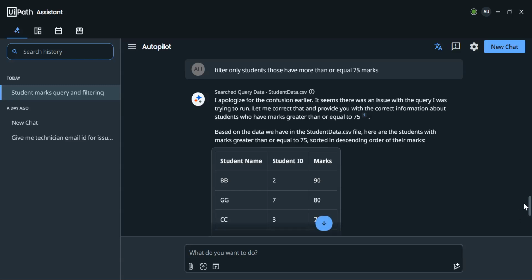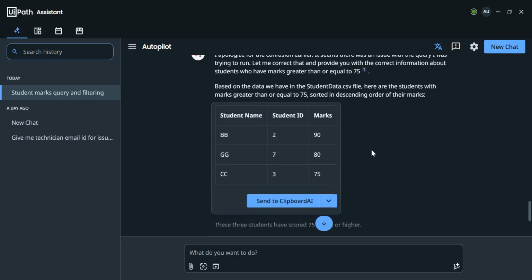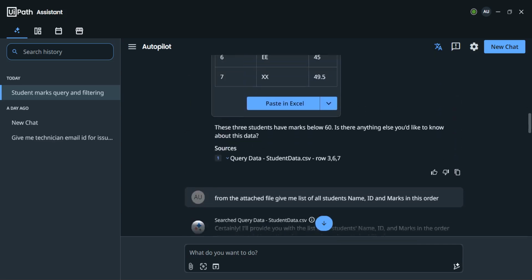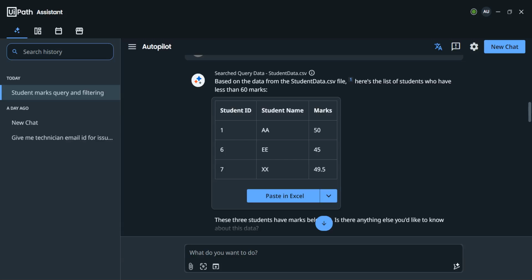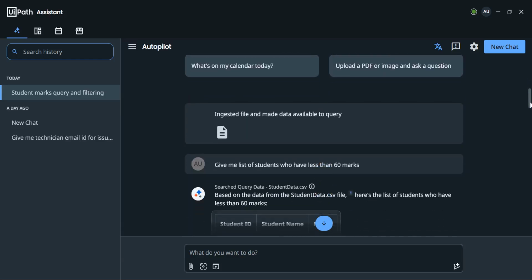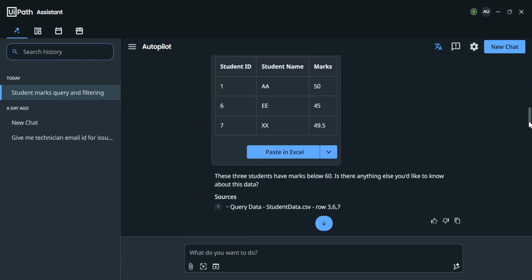Right. If you see, this time it includes the 75 also, right? And here you also have the option to save this file in Excel sheet, or CSV, or you can also paste that data in any application, right? That type of thing you can do, but right now we are only exploring the GenAI feature. So just see, by using this prompt, it has the capability to do data filtering, right? It can also extract data from a PDF file.